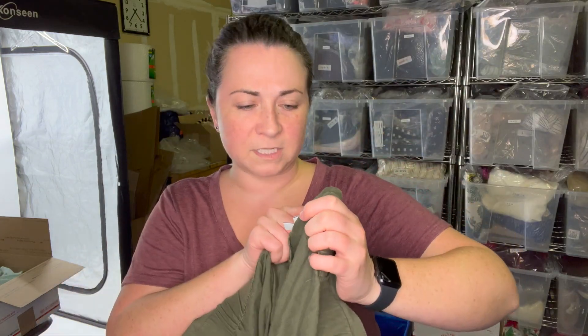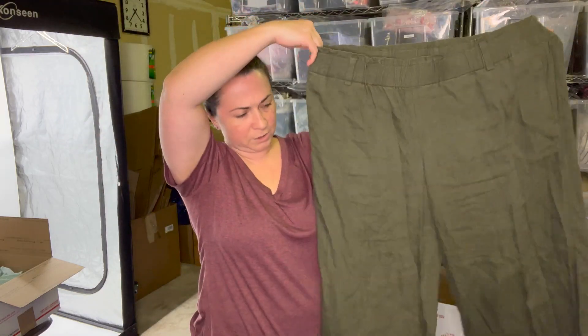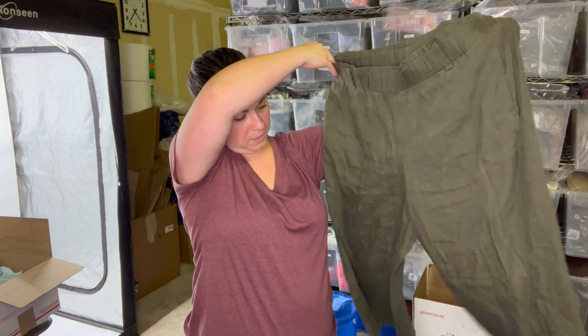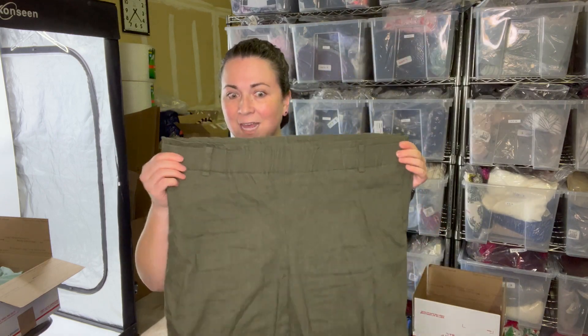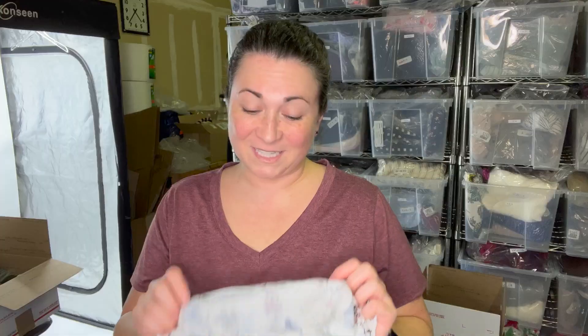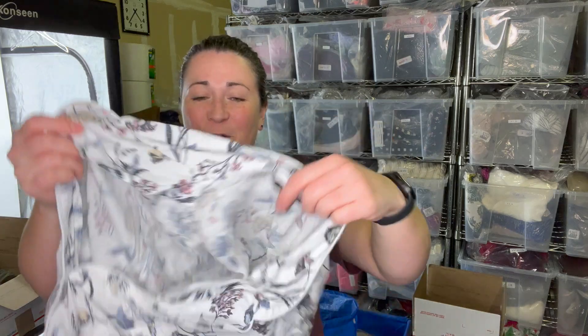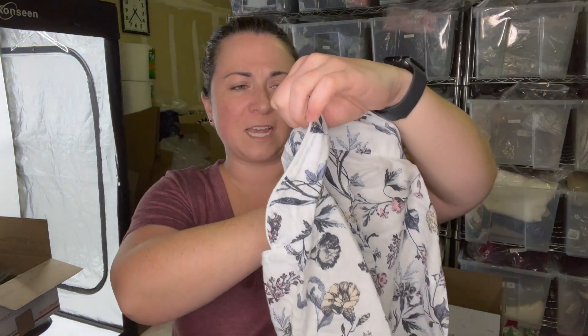Next I picked up a pair of J. Jill linen stretch pants, size extra large. I lucked out on larger sizes today. These are cute and cropped — nice for summer, elastic waist and not shot. I'll put those in a bins box. Then there are Banana Republic pajamas, size small — I was hoping to find the bottoms for these too, but I'll just sell them. They're really nice linen.